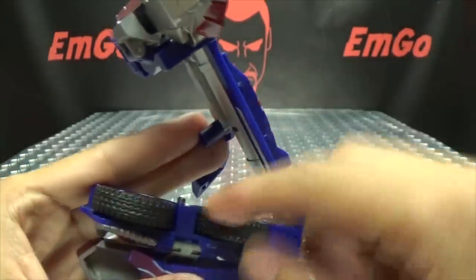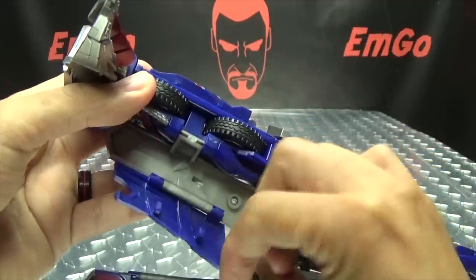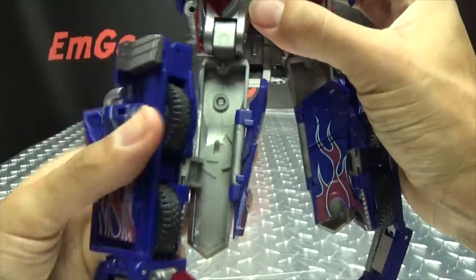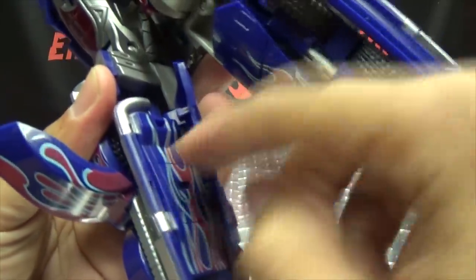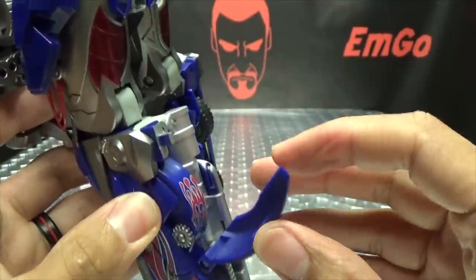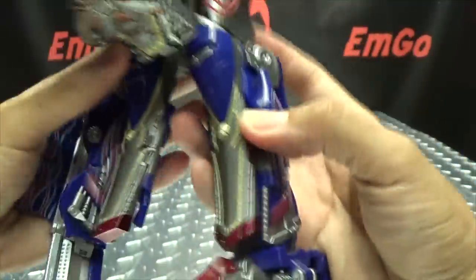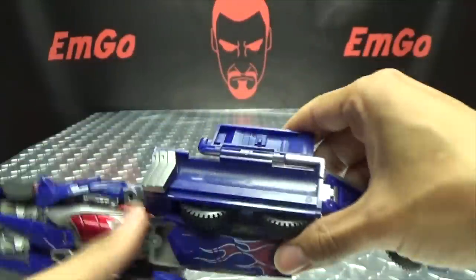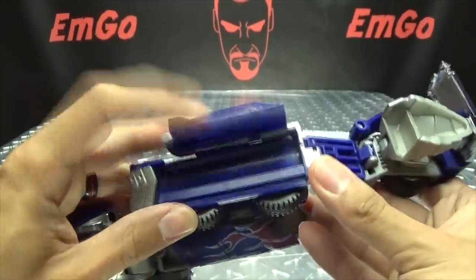And once you do that, there's a tab that'll just go right up in here. So just tab that section in, open up this panel, and all of this will now just swing in like so. These two tabs will plug into the two slots to lock that in place. And this will just tab in right there. And there you have a leg all done. Easy peasy, lemon squeezy. Second verse, same as the first. So we just flip that in.